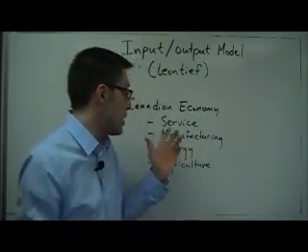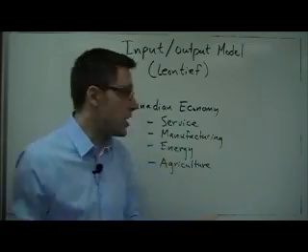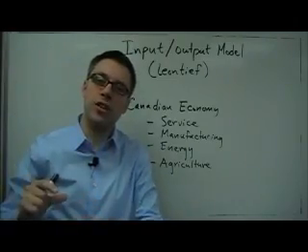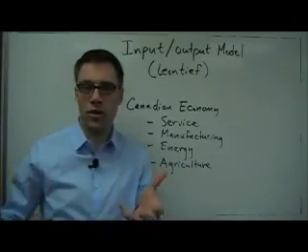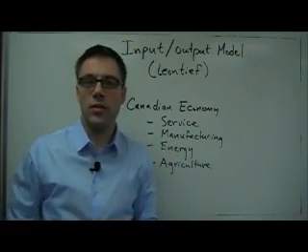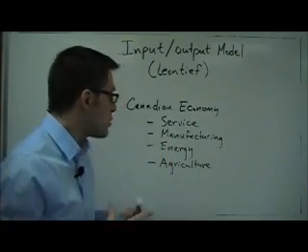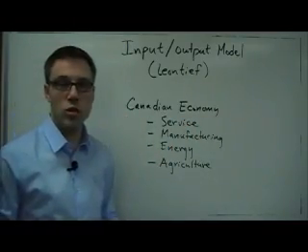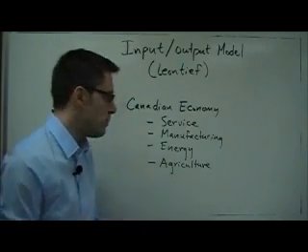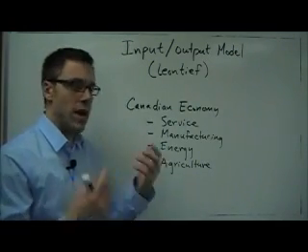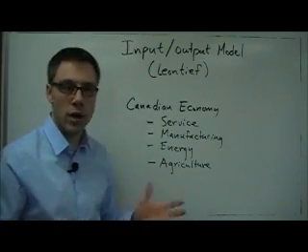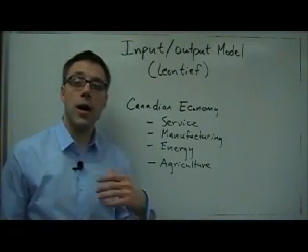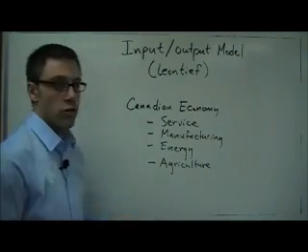Take Canada, for example. The Canadian economy can be broken up into several main sectors. We break a huge economy into several sectors so that it's easier to see how the inner workings of an economy come together. The Canadian economy can be broken into four main sectors. That is the service sector, which includes banking and retail outlets and so on. The manufacturing sector, when you manufacture cars or planes or trucks or boats or whatever. The energy sector, which includes, of course, oil and gas. And finally, the agricultural sector.